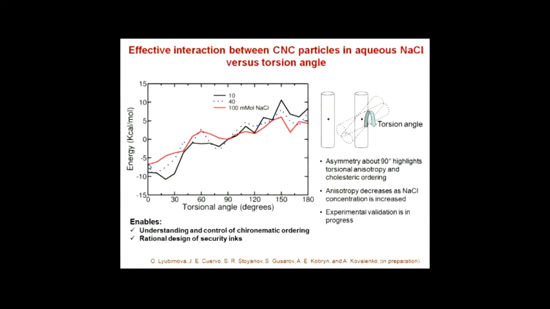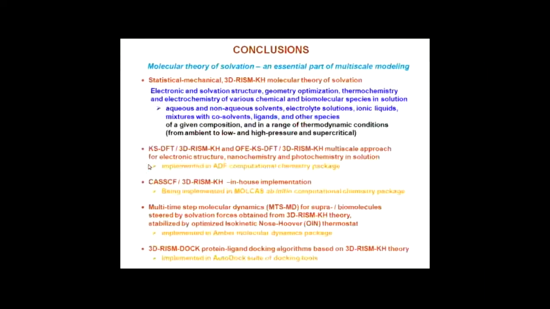So I showed you the theory, and this theory is the statistical-mechanical three-dimensional reference interaction site model. It's statistical mechanics. That's the part where we switch our brains on, go to the library, do some calculation on paper or some analytics on paper, couple this with quantum chemistry, Kohn-Sham DFT and other approaches, with some higher ab initio approaches, the next bullet, complete active space SCF. All this is available in the computational packages.